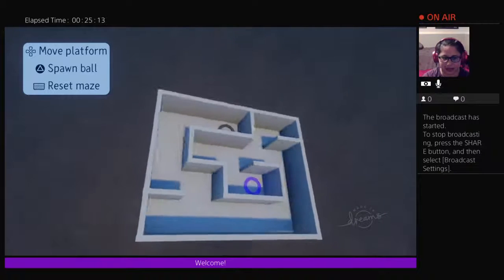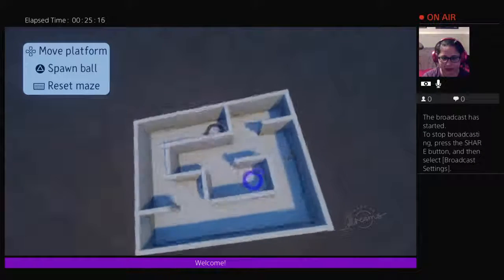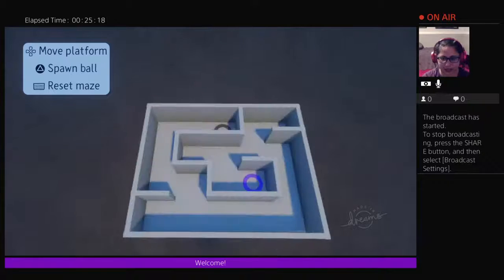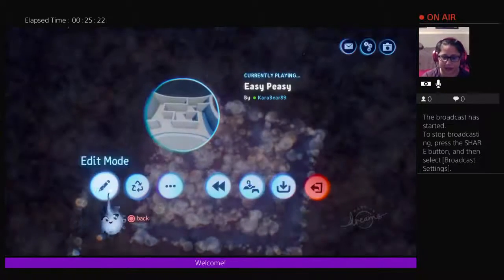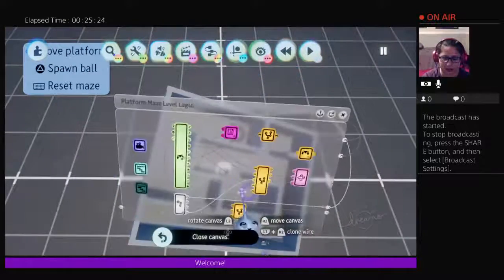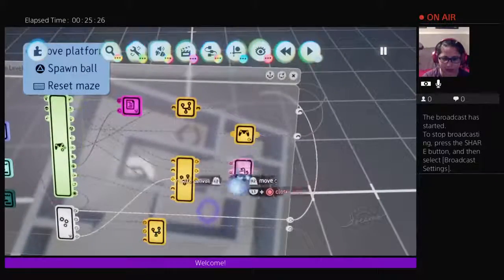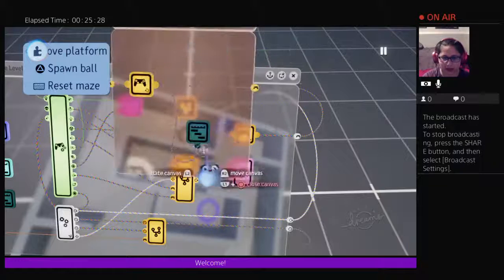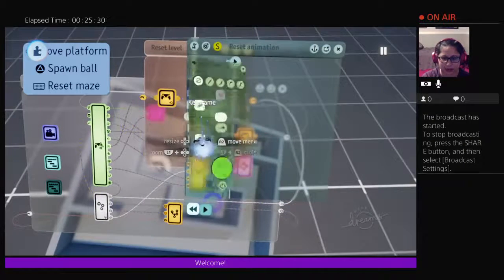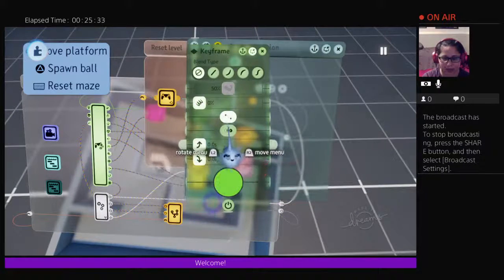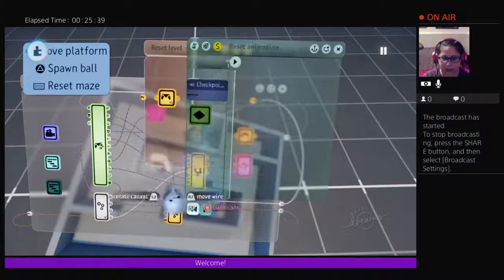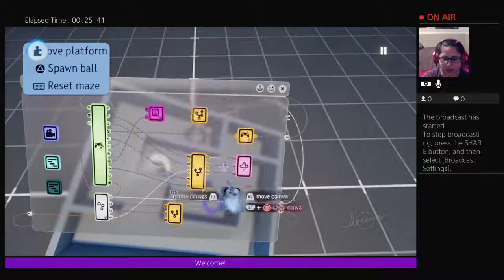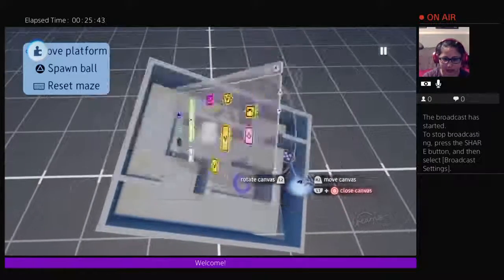Okay, now I can rotate, so looking good. Can rotate it. Let's see if I can reset. Oh, see, there we go. So, one important thing I forgot to do is have the keyframe save changes. So you'll notice after it moved back to position that it kind of just jumped back. I need to turn on keep changes so that it's permanent. Once it moves back to the reset position, it just stays there until I move it again.